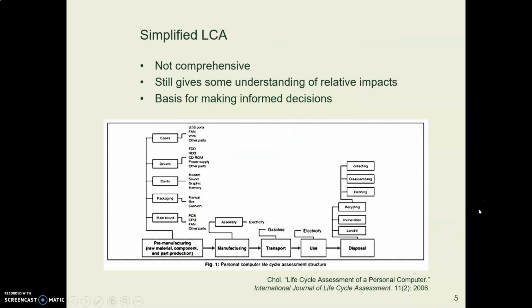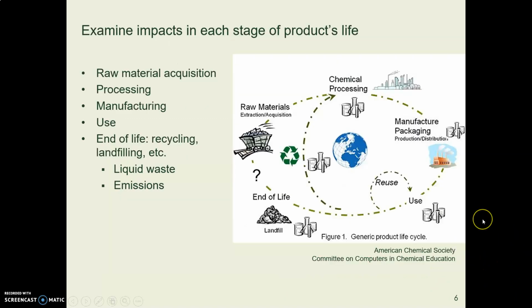However, you can still do a simplified life cycle assessment for a product or a building that will still help you understand a lot about what you've got there and what the impacts are. And you just do the best you can. You think about the impacts in each stage of the product's life. What happens when the material is extracted? What happens in the processing and manufacturing? Are there issues with use? Where does it go at the end of its life? The grave part of cradle to grave.